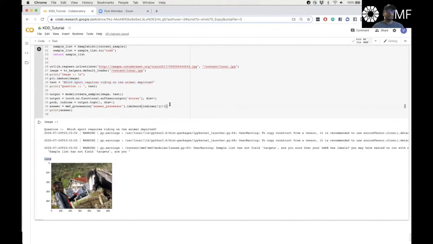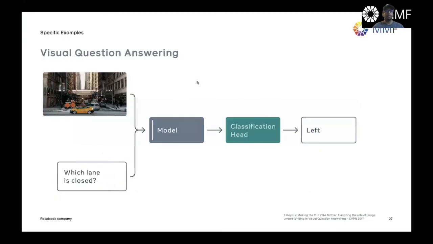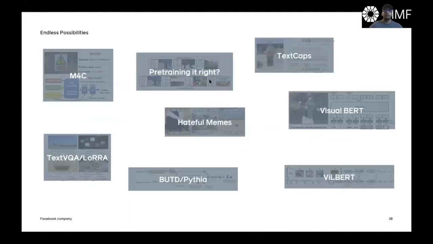So we come to the end of the tutorial here. I'll move back to the slides. As we see, we can build different datasets and models with MMF pretty easily, because MMF provides all the building blocks that are required to build these models. MMF comes with endless possibilities, and we already have a lot of research being built on top of MMF.